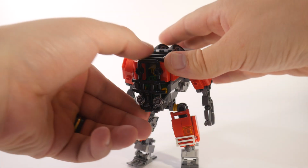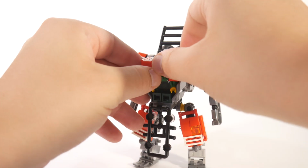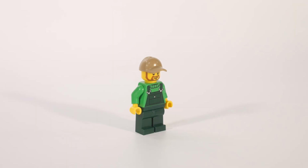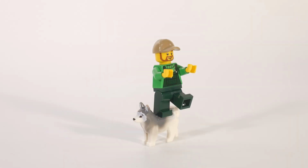The front of the mech features a roll cage to protect the pilot, and speaking of the pilot, here's a closer look at him. According to my wife, his name is Mike, and just like his mech, I feel like you get everything you need to know just by looking at him. He's got a firm handshake, he wakes up before the sunrise, and he probably has a dog.